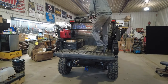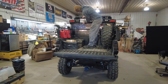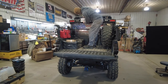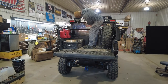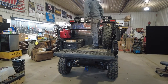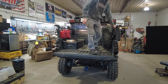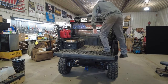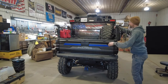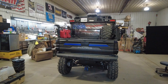But I think where I'm going, I think I'm gonna go up here. I think that's where I'm going with it. It's out of the way. Kind of messes up the look of my rack there, but it is what it is. I legally have to have a plate.